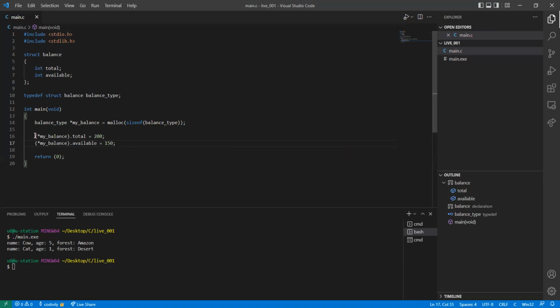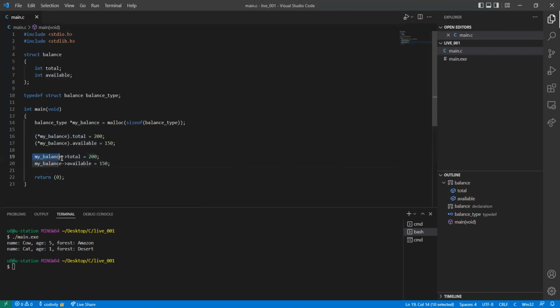You can use the dereferencing operator, or you can also use the arrow operator. When you are dealing with pointers, it is much easier to use the arrow operator to access different members. For that, you can say my balance, then the arrow operator, the member name. And here my balance, the arrow operator, available amount 150. So this one here is equivalent to this one.